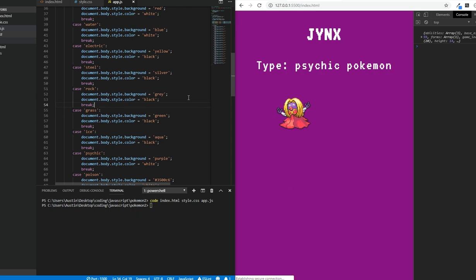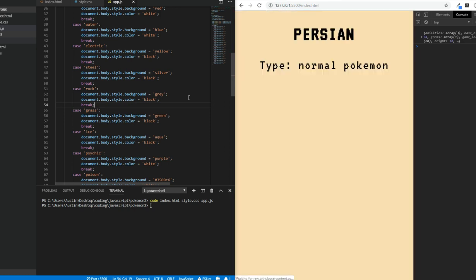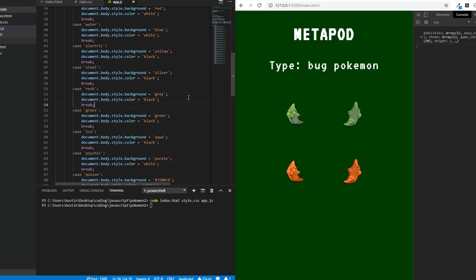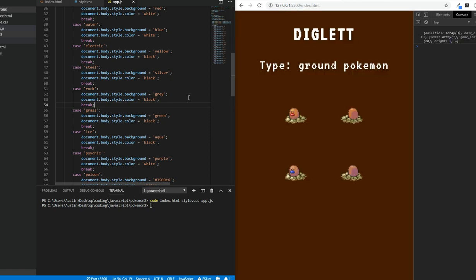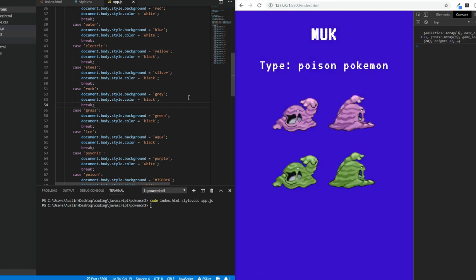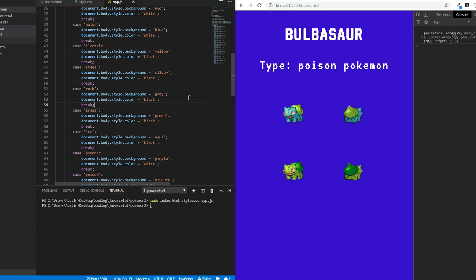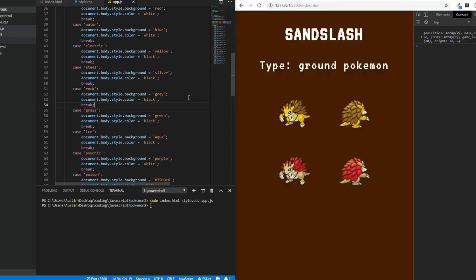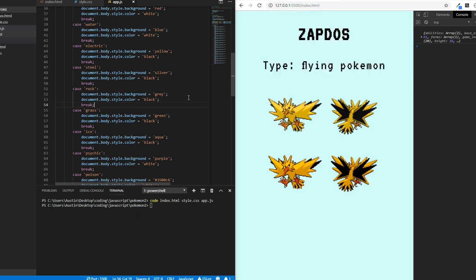There's the pink background for fairy. That's just purple background for psychic. Normal's the wheat background. That's that hex color background, a dark green on bug. Okay, that's that bluish purple on poison. By all means, pick whatever colors you like. I think that would look better actually now that I'm thinking about it, in a really dark purple. It said Bulbasaur's poison there because again, it's poison grass, so it picks whatever's the first type that the API has in its data.